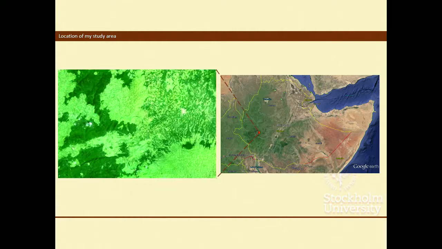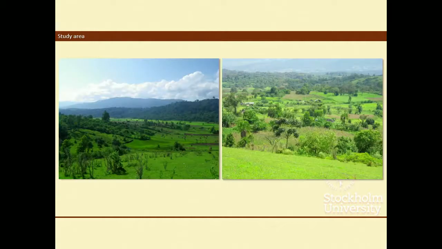Here there are still quite a lot of forests, actually. I've been working in this area here, and the dark green areas are forested areas, and the lighter green areas are agricultural land, wetlands, and grazing land. From the ground it looks like this, so it's very heterogeneous. You find mixed land uses. So here are grazing lands, a lot of forests, smaller croplands, and there are also some wetlands back here.